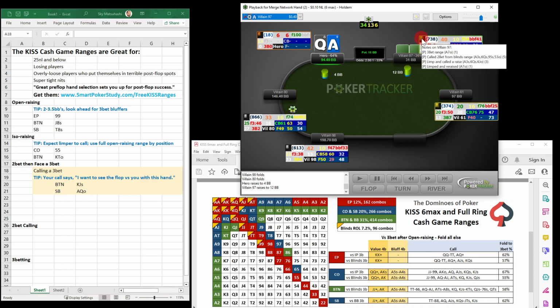In the Smart HUD, we have the note editor. Look at that. His 3-bet range is ace-7 offsuit in a prior hand. Why did I fold? I don't know. Maybe I wasn't thinking at the time. Maybe I saw that large 12 big blinds and I thought, holy cow, he means business. He has a really strong hand.